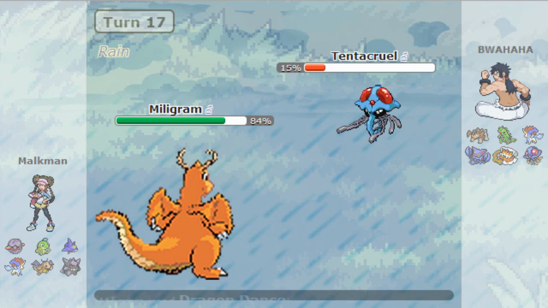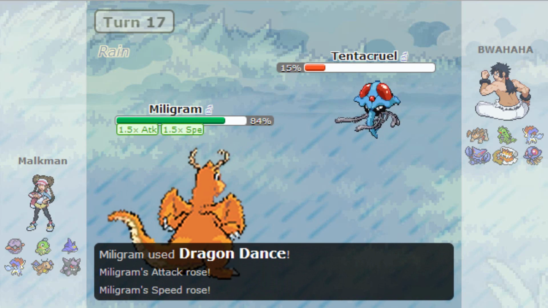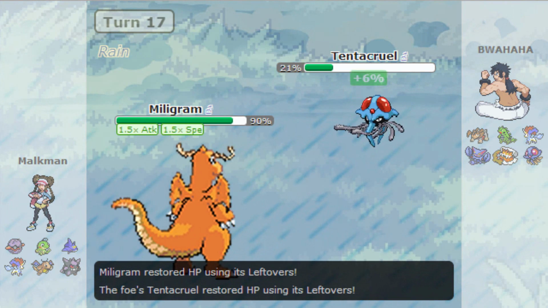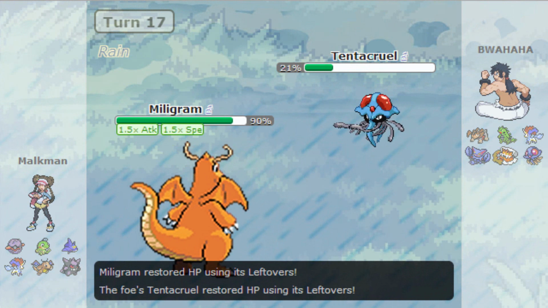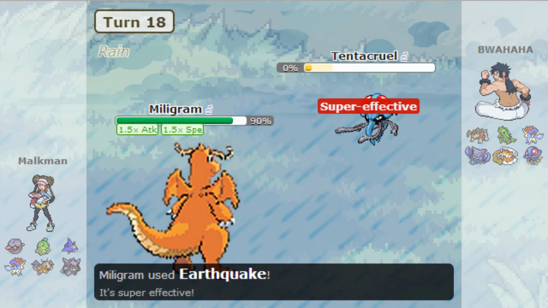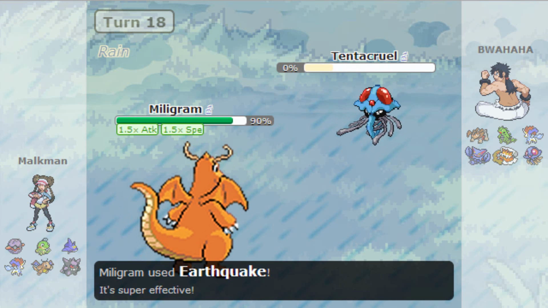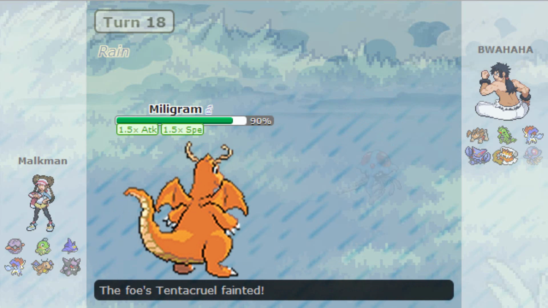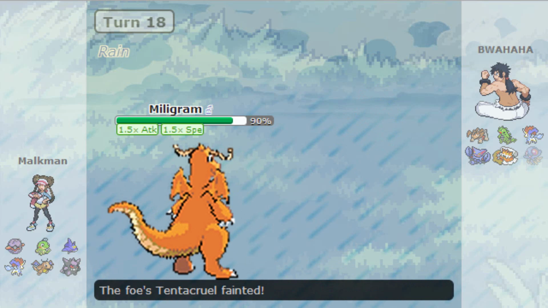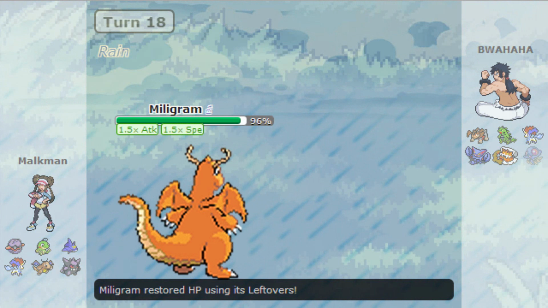So I predicted him to switch probably into Landorus, but I was guessing maybe that thing was choiced or something and he didn't want to lose it because he would probably try to sweep my team with it at some point after getting Dragonite out of the way. But I go for the Earthquake, not thinking that he'd switch into Landorus, and he doesn't, and I actually end up killing off his Tentacruel, which means that I have free reign to set up rocks with Fortress, which is very, very important. That's crucial to this match, and you'll see why later on.